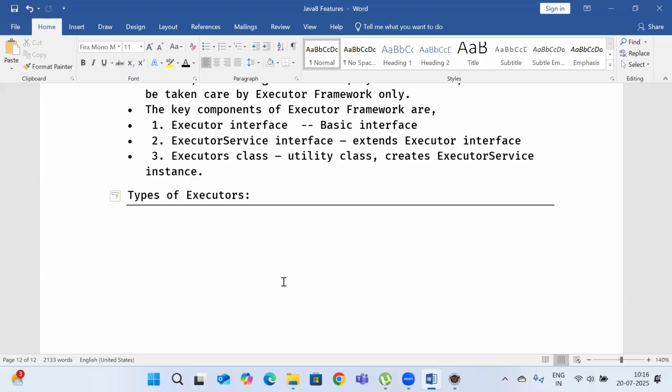So let me write the step like this: ExecutorService service = Executors.newSingleThreadExecutor().